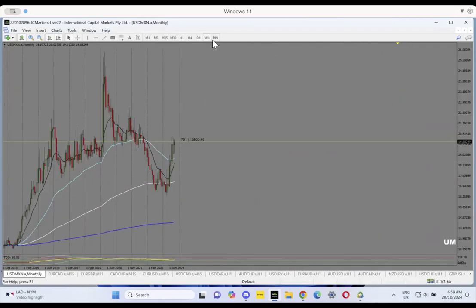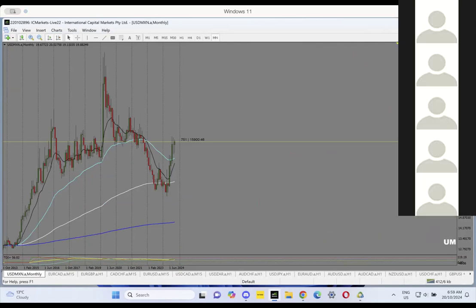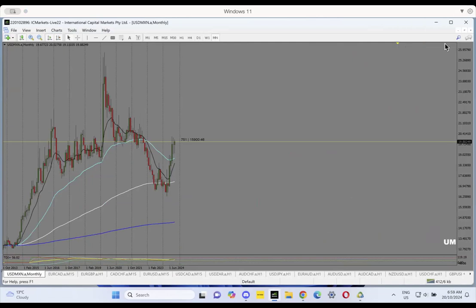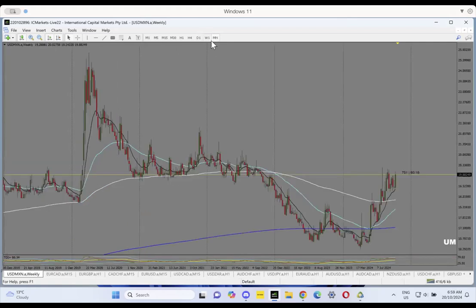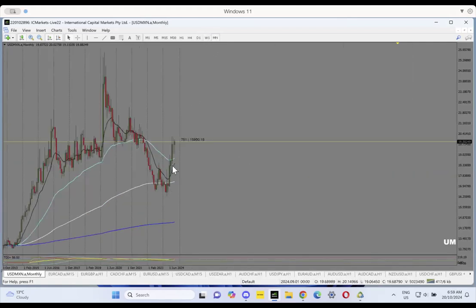If you go to the monthly time frame, all you can see is a reset, right? And I remember talking about this, saying, guys, you need to watch this out because it's gonna pay. And it's a very good setup, and I expect the market to continue going up for a little longer before it can pull back. Now, I want to show you why I'm saying that, all right?